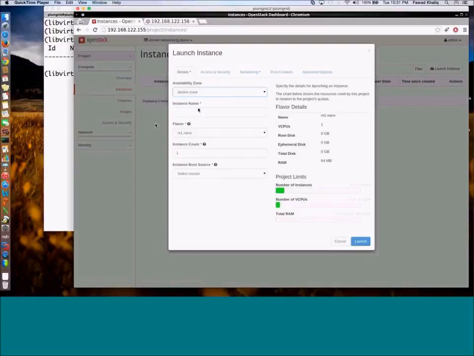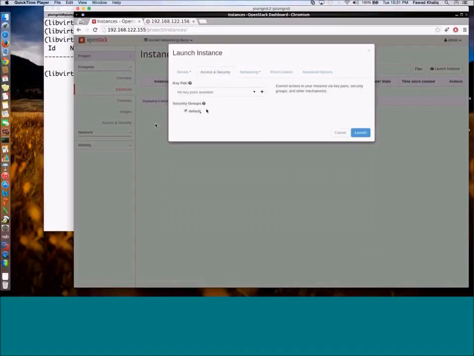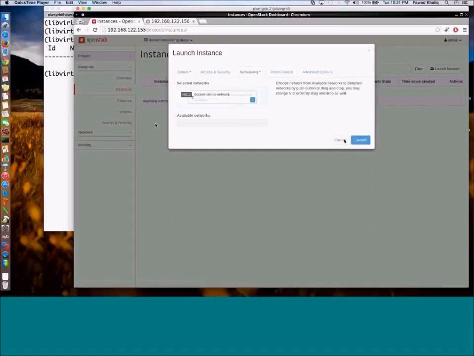So we pick that availability zone, and we pick a name for the Nova instance, Docker1. Remember the image called Cirros, which is compatible with Docker engine? When we provision using this one, it will work. We go to security groups, use the default one, and in the network, we use the network which we created a minute ago.